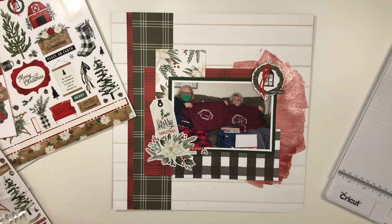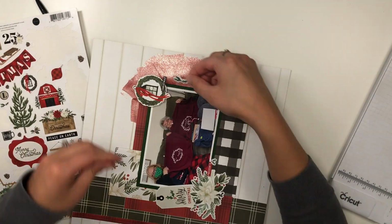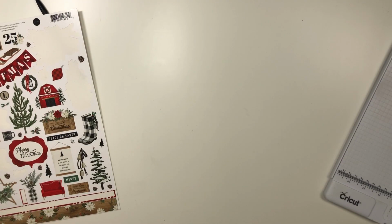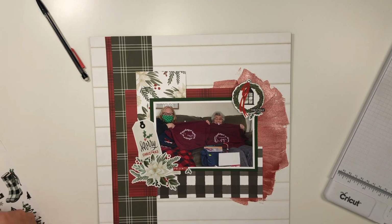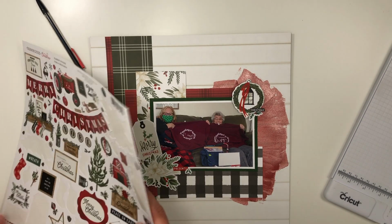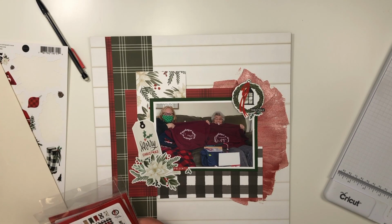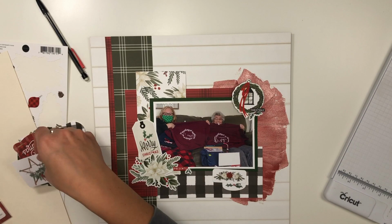So I decided to use that wreath with the lantern inside on the top right, and then add some embellishments around it as well. Another phrase sticker that says Christmas, and then again, I think a little bit of ivy. There were quite a few of those little stickers that I decided to use. And then this is where I struggle figuring out where I want my third embellishment cluster and what it should be. I like to embellish in a triangle, and honestly, there are so many phrases in the collection, it was hard for me to decide.